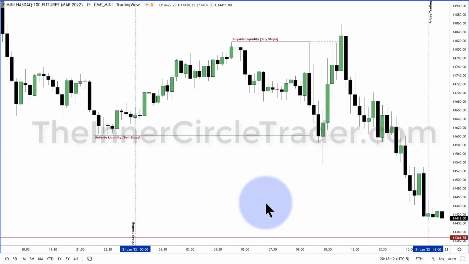Okay. While you're developing, you should have these levels drawn out on your chart because it helps you build and ingrain the idea that this is where liquidity is. It keeps you focused on that, because it's easy to look at all these candles forming if you have the luxury of watching it live, and you can lose sight of where you are. And once you lose your bearings, it's really confusing. And this helps you keep those bearings in mind.